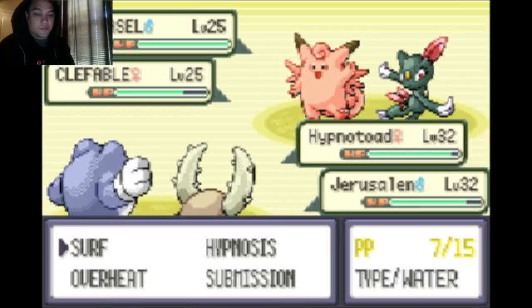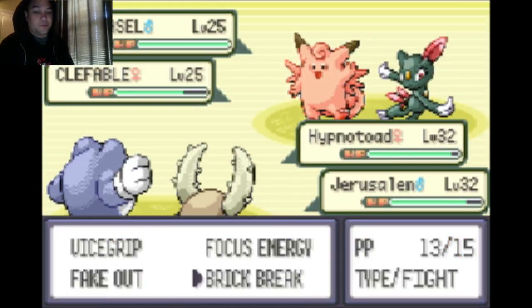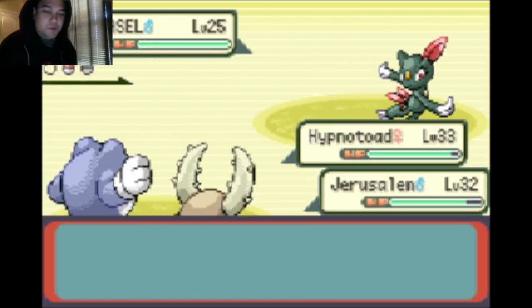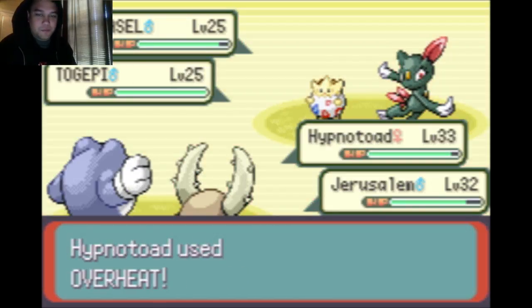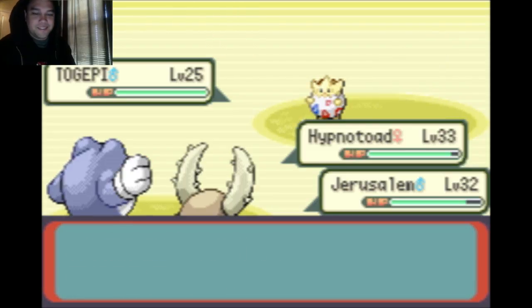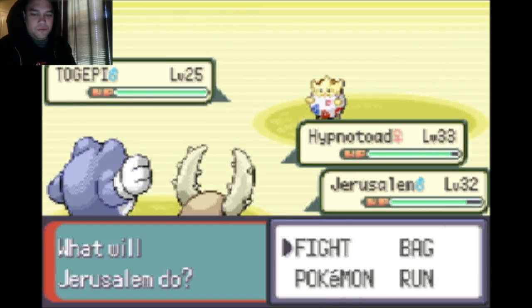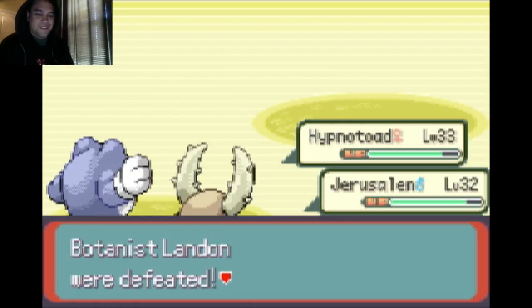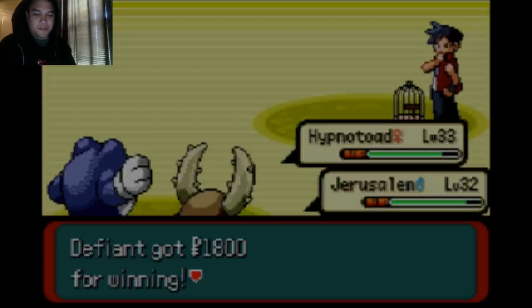Okay, Clefable. I don't know what you went for, but GG. You're terrible. Goodbye. Bob. Oh man, why is Brick Break so powerful though? Oh, poor little Togepi. I'm sorry. Oh god, this Togepi is just gonna get wrecked. Man, talk about overkill.